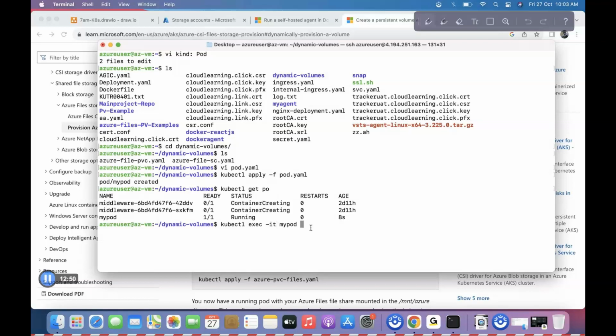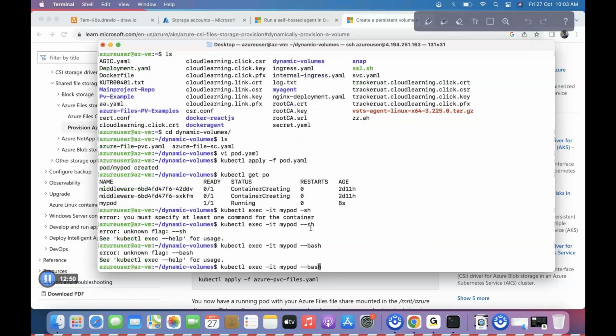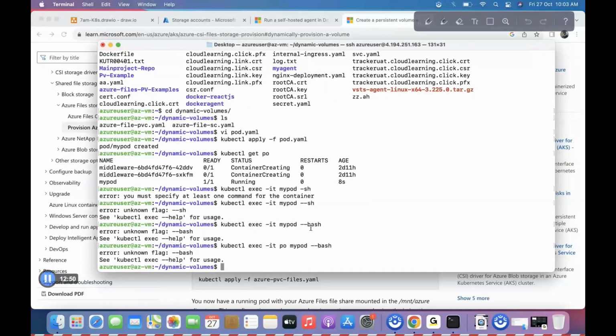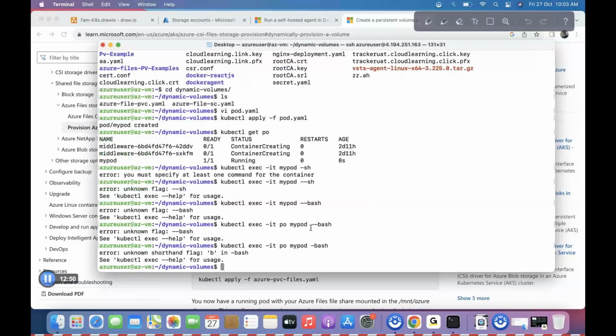Just a second. kubectl exec -it. I'm just going there, -- sh. You need to represent the pod name. Just a second, team. I think in the last session we attempted this already. Refer to the history, because I attempted it in the last session already. Let's go there and double check the exec command.